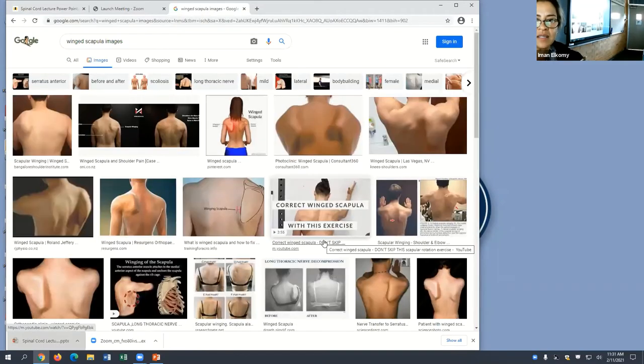So this is severe. This is bilateral winged scapula. No, they have to extend their arms out for it to pop out. This is a good example here. You see? There's your winged scapula.